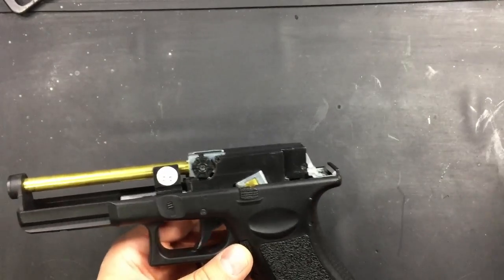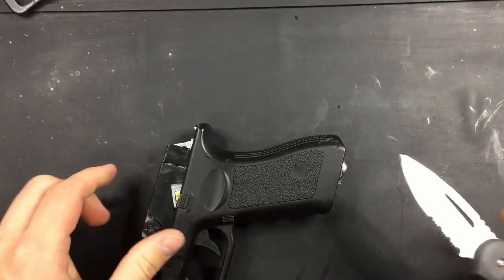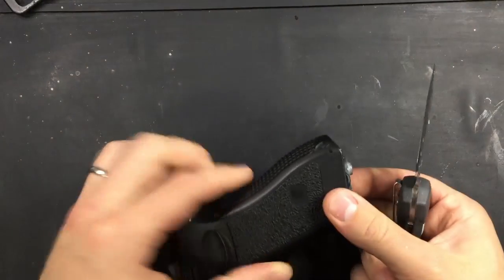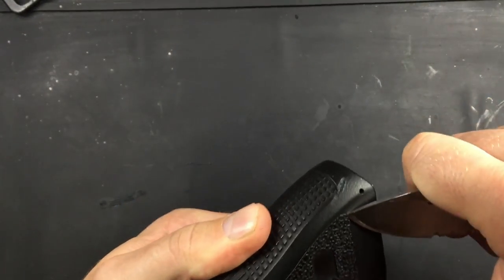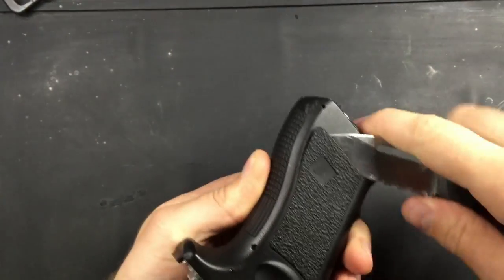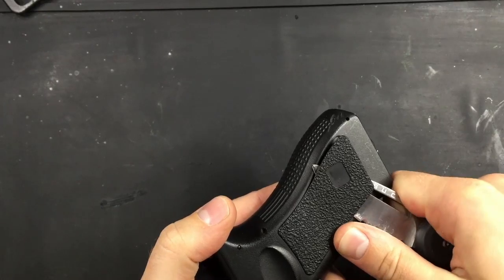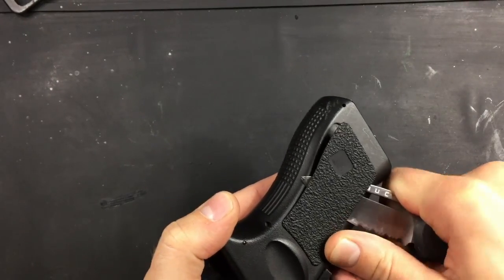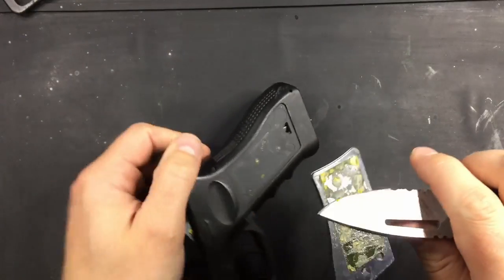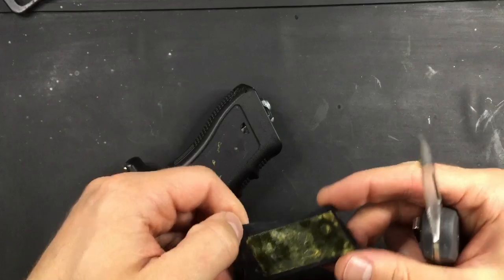So the next thing we're going to want to do is take off these grips. Now this is one of the things I'm not a big fan of. You've basically just got to get a knife under these grips and then slowly tease it off like that, because these are held on with some nice cheap double-sided tape.